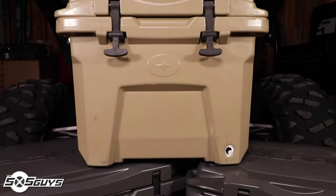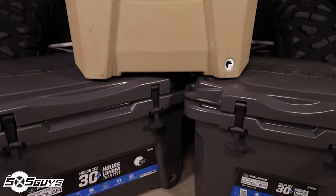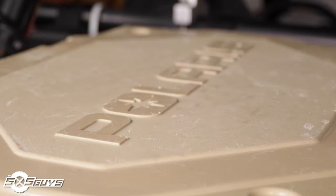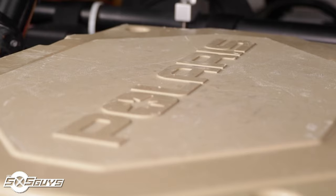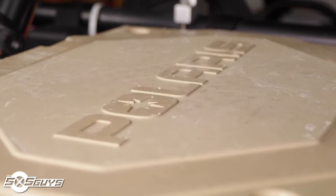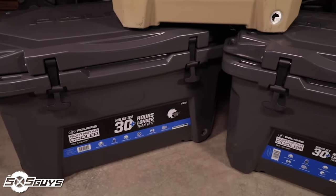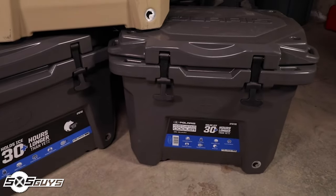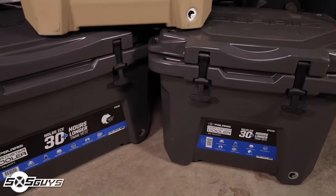The Polaris North Star coolers now come in both desert and graphite colors and are available in 15, 30, 60, and 105 quart sizes, retailing for $190, $240, $310, and $400 respectively — up to $80 cheaper than the comparable Yeti cooler and, to be honest, much better looking overall. We can't get over the build quality and performance we received, and we loved it so much we bought an additional 30 quart for Uncle Ben and the 60 quart for our family trips.